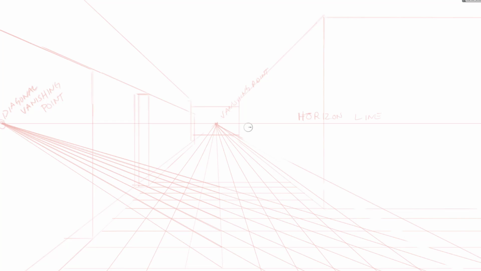In order to draw the tiles on the right side of the hall, I'll need to extend the lines from my diagonal vanishing point. Where they intersect the horizontals going down the hallway gives me the correct placement for the tiles on that right side. Once I've filled up the right side of the hallway, I can continue the process of dividing space on down the hallway toward the vanishing point.